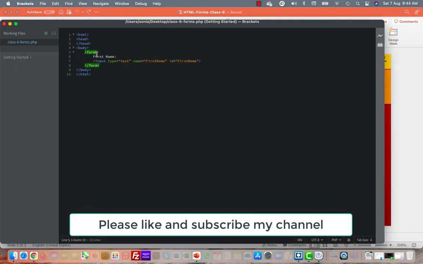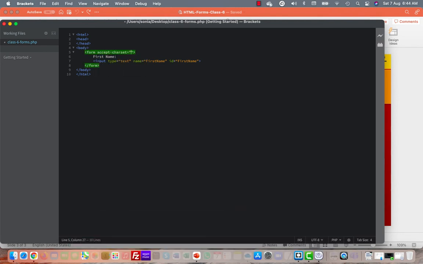Here, if you can see, there is no action, or you can put the action blank. It means it is sending the data to the same PHP page.